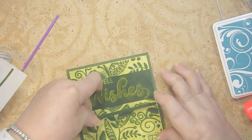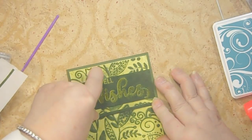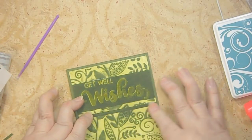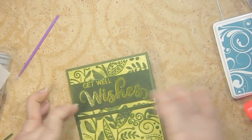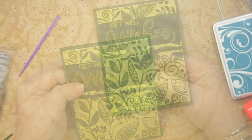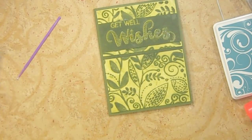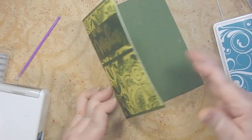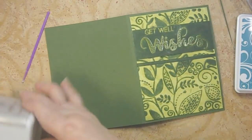I'm trying to make sure that that stays in place. I can just do one strip below it. That might make sense. It kind of looks cool like that. Let me get my stamp. Now you could put a lighter colored paper in the inside to make sure that someone can read it, because it is a darker green, but I don't think I'm going to do that.